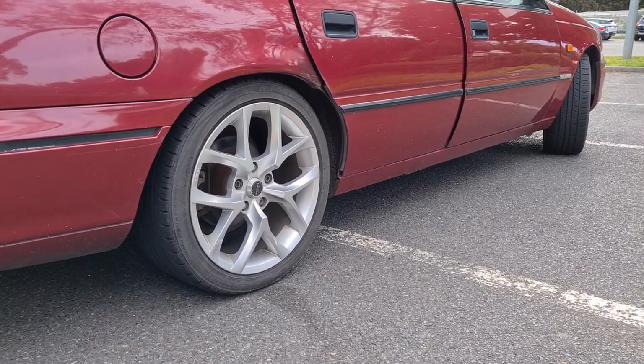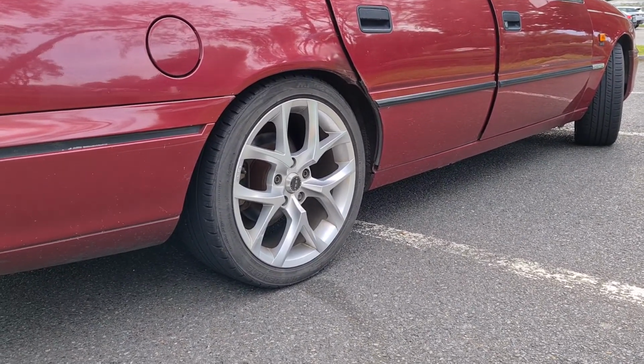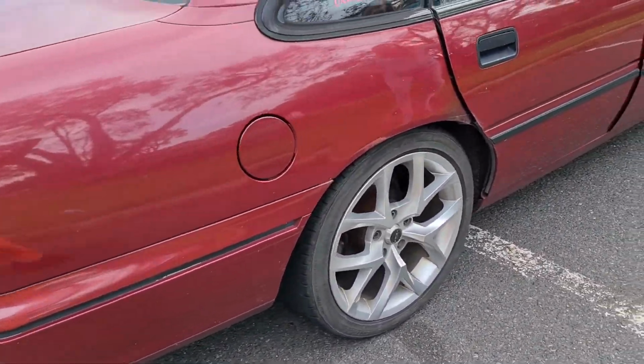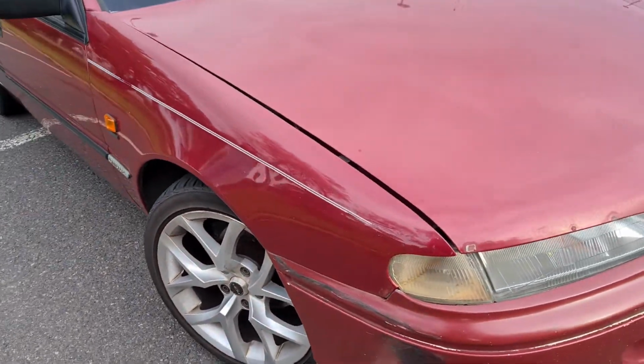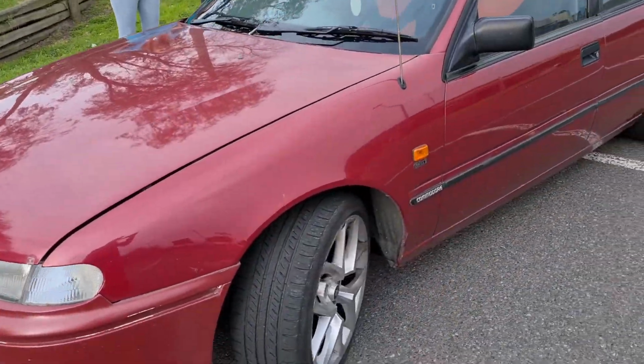A couple of tyres have been replaced on the front, but you get that. It's just normal wear and tear. So pretty much the suspension, the wheels, the exhaust system with the extractors, it's pretty much what's been changed on it. The big stereo system. Hey, what do you want for a nice daily car, right? Beautiful. So that pretty much sums it up, showing the car.